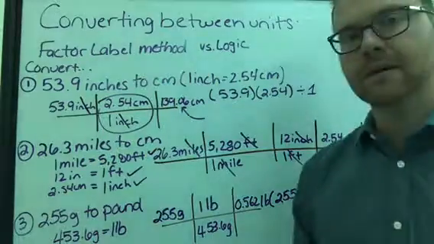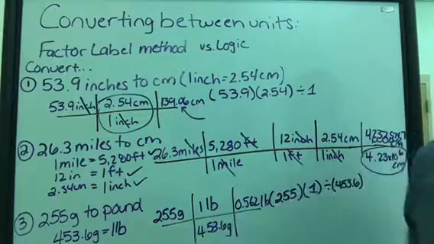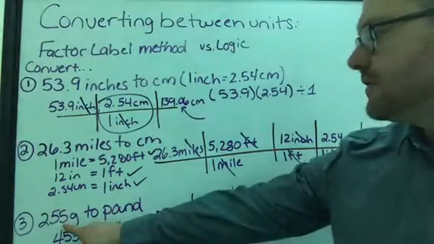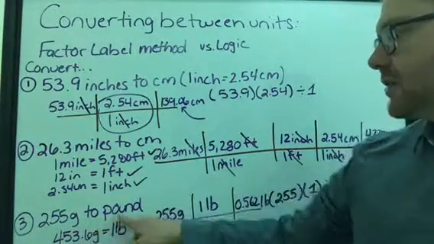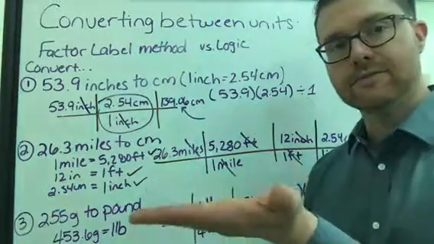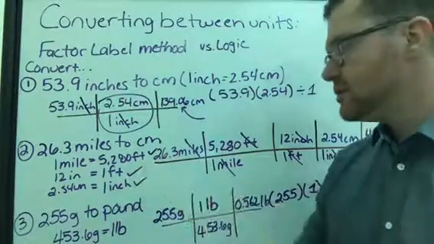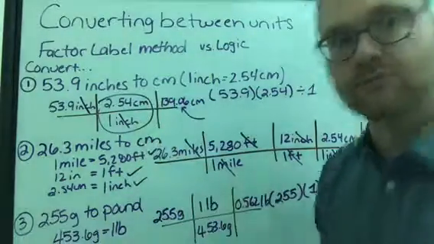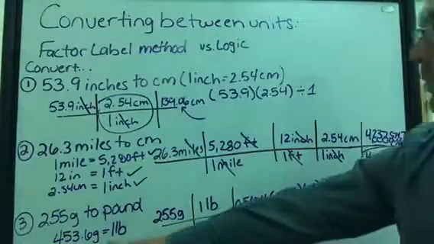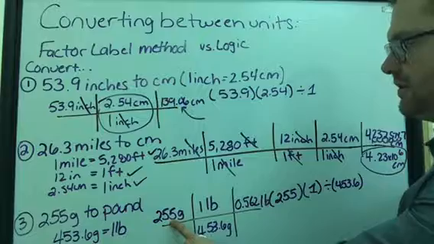All right, another example. We've been doing length. We can also use unit conversions for mass. So I have 255 grams, and I'm converting that to pounds. So this is pretty heavy. Remember that 5 grams is the mass of a nickel. So if you can visualize that nickel in your hand, 255 grams is going to be really, really heavy. Here's our conversion factor. So I start with my known, 255 grams.